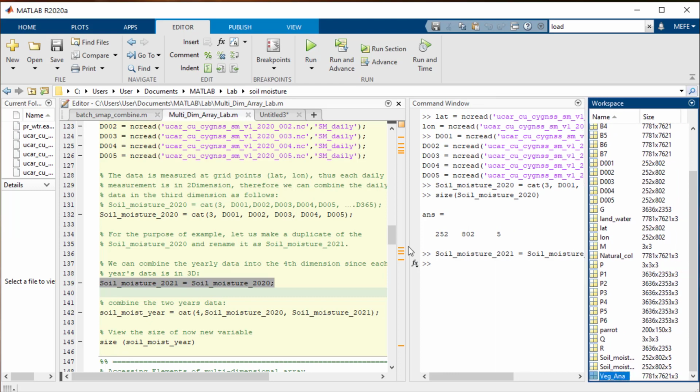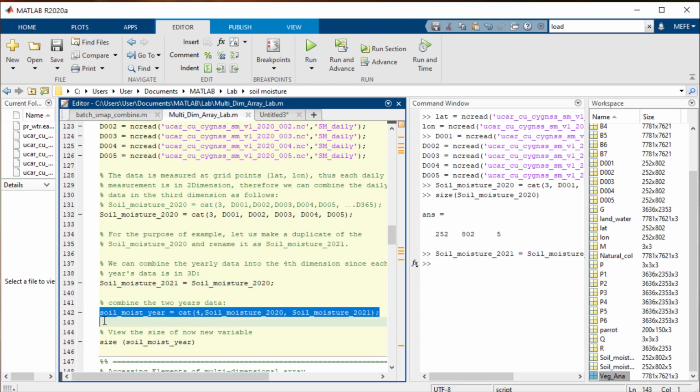So since each is in 3 dimensions, we can combine into a 4th dimension whereby we combine all the yearly observations. To do this, we simply use the cat function. We define another variable called soil moisture by year, and then we use the cat function. Here we specify the 4th dimension because each of these is already in 3 dimensions.